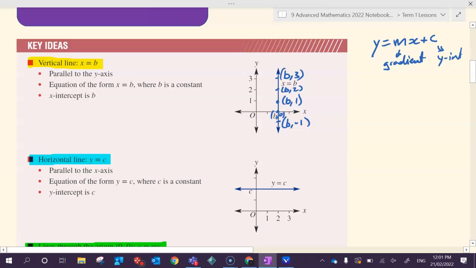The x-coordinate never changes, does it? For a vertical line, the x-coordinate's always the same, so we just write the equation as x equals whatever the number happens to be. For example, if I wanted to sketch x equals negative 2, I draw my axes, y, x, and I put a vertical line going through where x is negative 2. And it's that easy. I know we'd seen a couple of those. I just wanted to make sure of that.